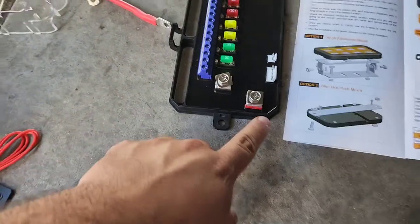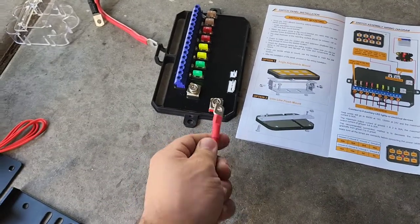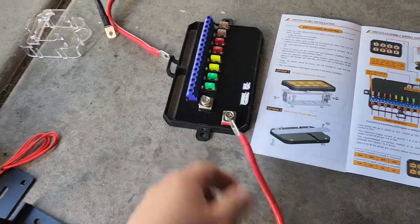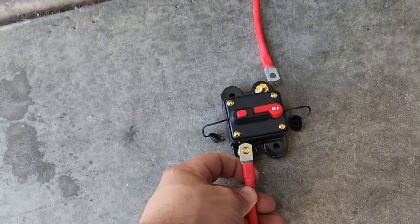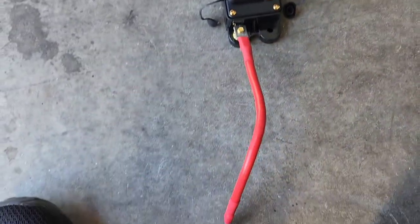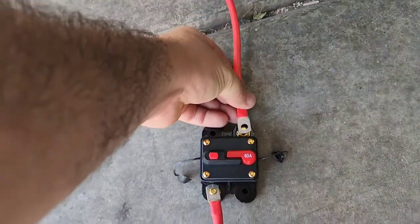But it does have this one is the red, this one's for positive, this one's for your negative. The way I'm gonna run it, it's with my long wire, I'm gonna go here. With my short wire, that's going to the battery. Back up here. So this one's gonna go here, like this. And then my positive, my hot wire, this is gonna go here.